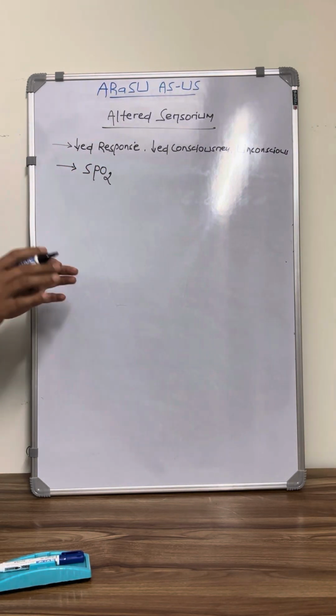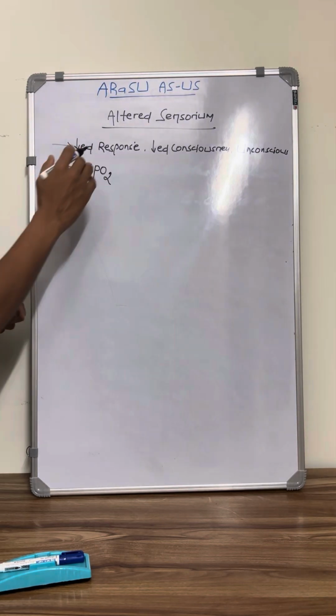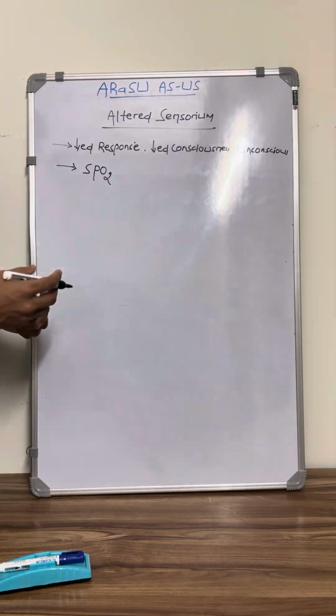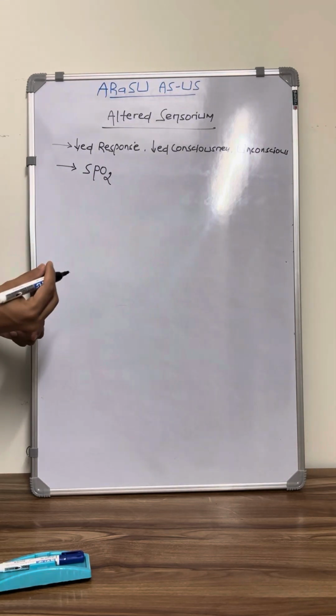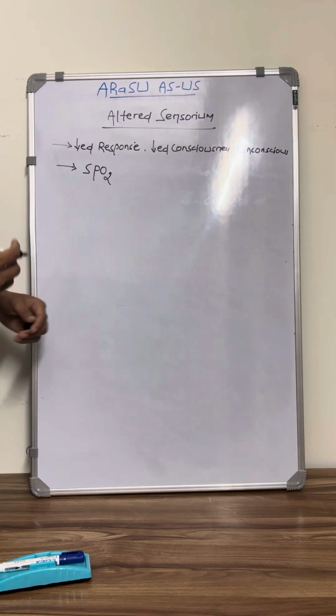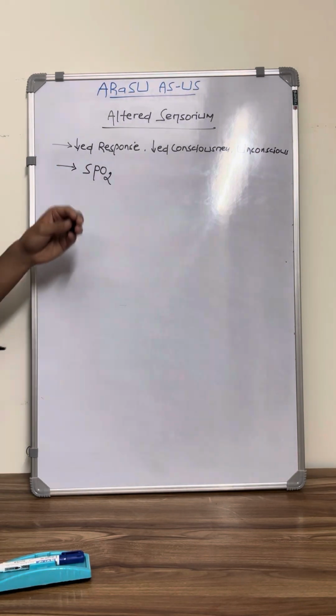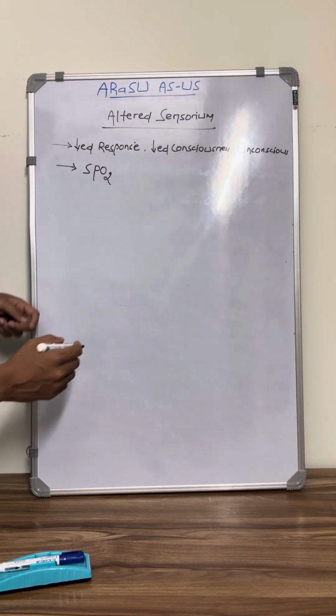It is a very common scenario that the family members, whenever they observe an individual in altered sensorium, will try to feed them with some food or some water, thinking that the individual will improve. That might have led to the aspiration. So it is very important, and if it is low, we have to supplement immediately with supplemental oxygen.